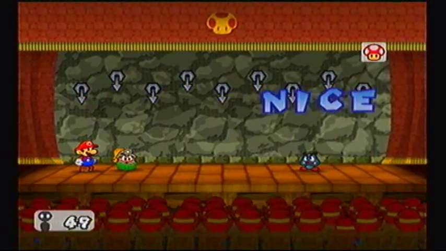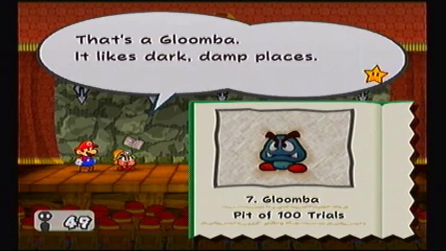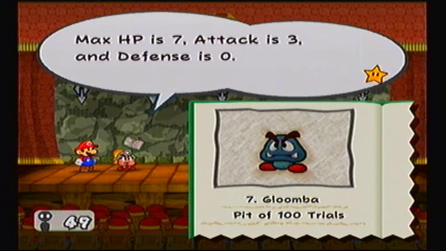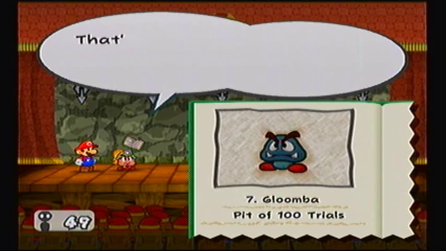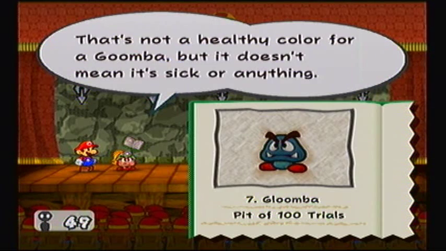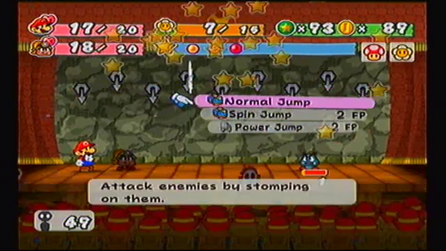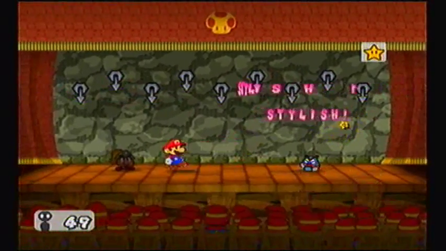I always like dark places. That's a Gloomba! It likes dark, damp places! I just said that, well, save for the damp part. HP 7, attack 3, defense 0! It's stronger than a normal Goomba, so be careful! That's not a healthy color for a Goomba, but it doesn't mean it's sick or anything! So don't show any mercy! I won't, mother. Let's kick some ass. Yeah!